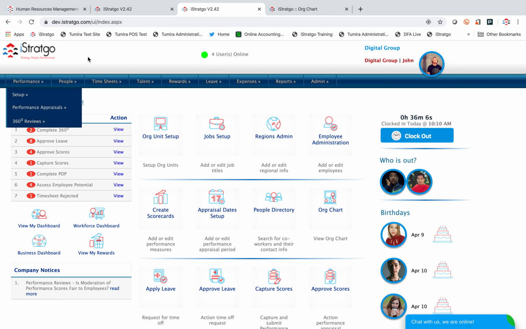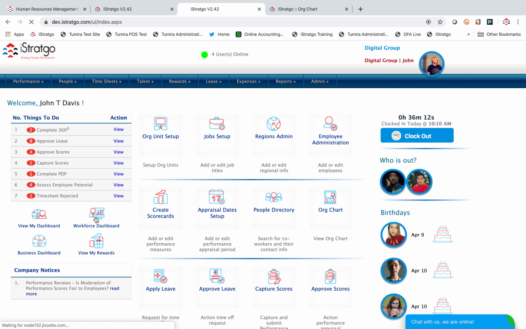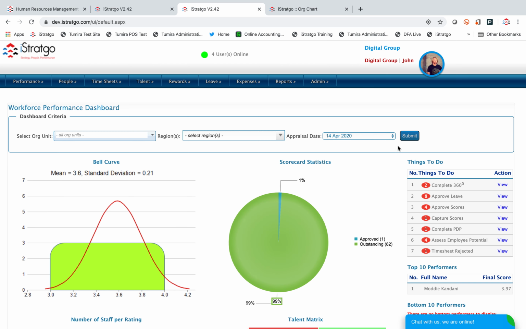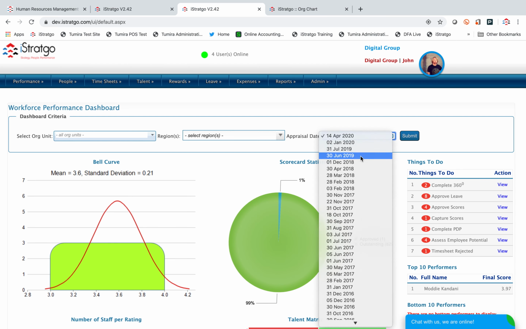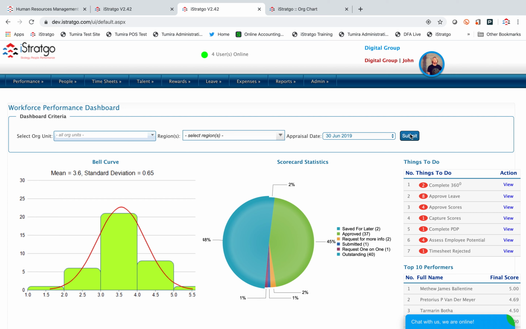Now let's zoom into performance. Under performance, what we have done is we have provided a lot of analytics, so you can make more informed decisions in terms of how the organization is performing. Here, for example, I'm looking at the workforce performance dashboard, end to end for the whole organization.